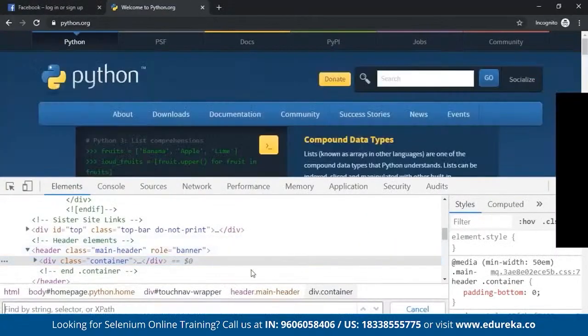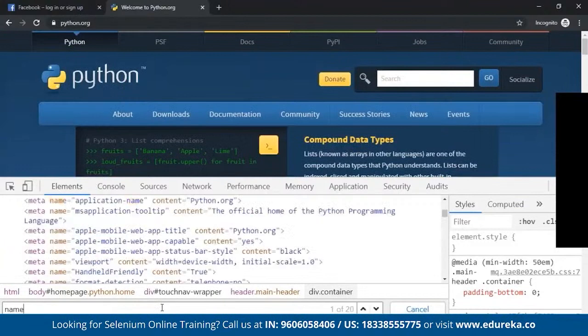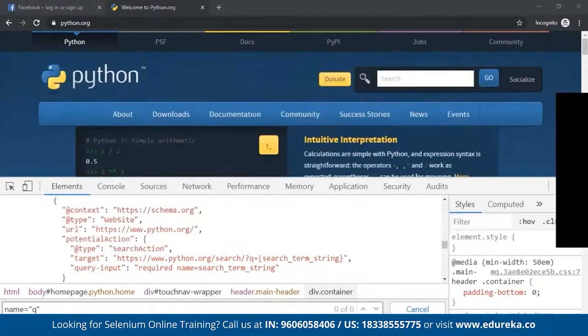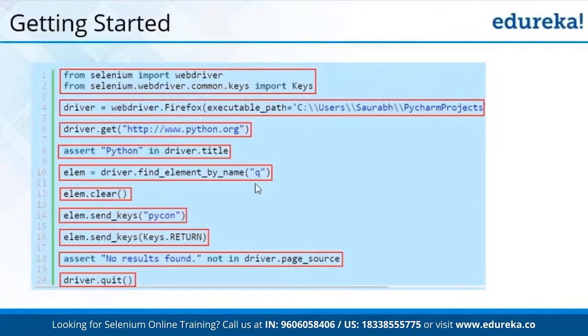So over here I will put in name equals, within colon, I will say q. Is it matching with anything? No. Then what is the use of this find element by name as q? Okay, so there has to be a q element.